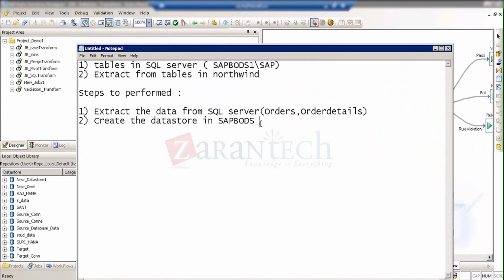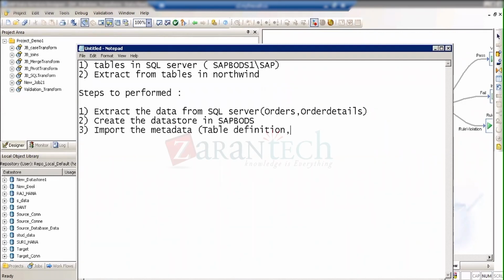Yeah. So create the data store in the SAP BODS. And the third point is import the metadata. So when I say import the metadata, it's kind of we are going to import the table definitions.